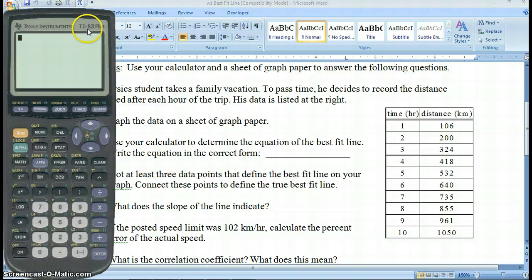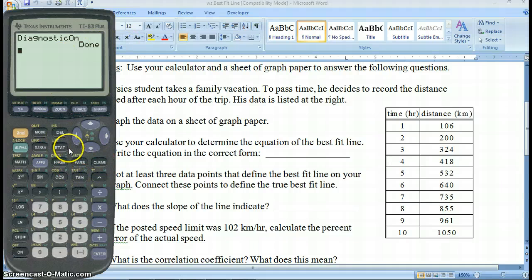So in the TI-83, the first thing you're going to do is set this up so that you have diagnostics on. If you want to see the correlation coefficient, you have to have diagnostics on. So in order to do that, you have to go into the catalog. So you do second and then hit the 0 button. This takes us into the catalog, and just scroll down till you get to the D's. And when you get to the D's, you'll see diagnostics on, diagnostics off. So just select diagnostics on, hit enter again, and so diagnostics should be ready to go.